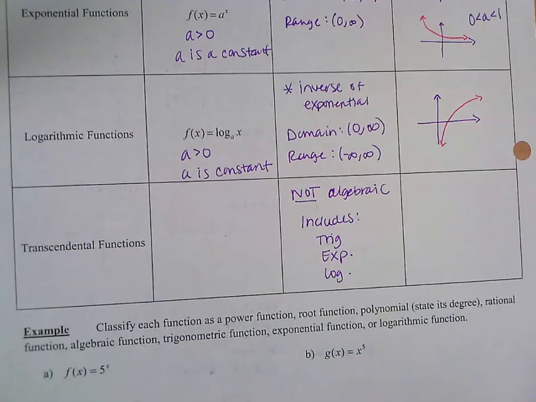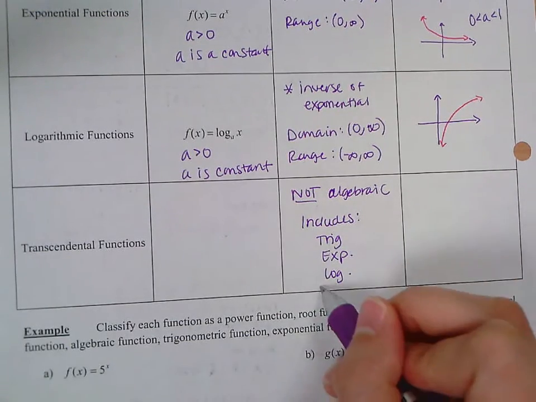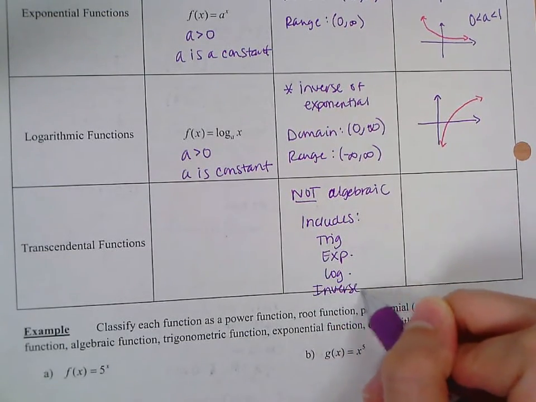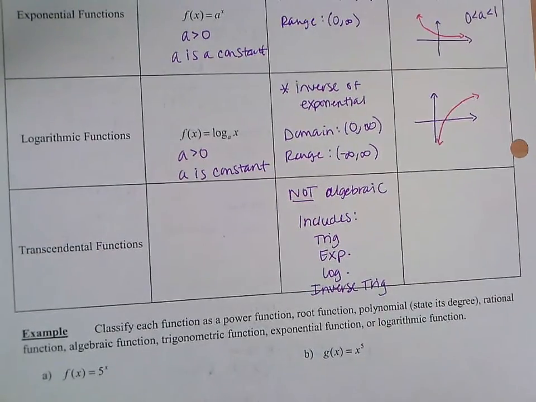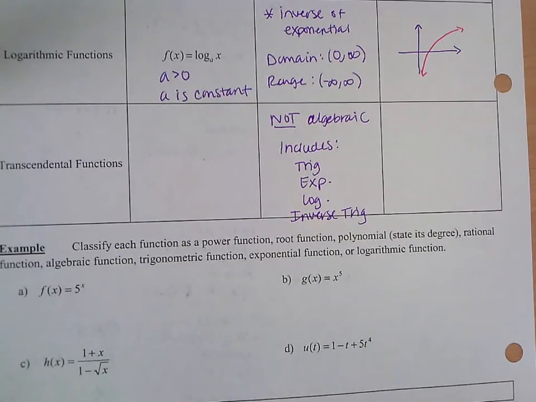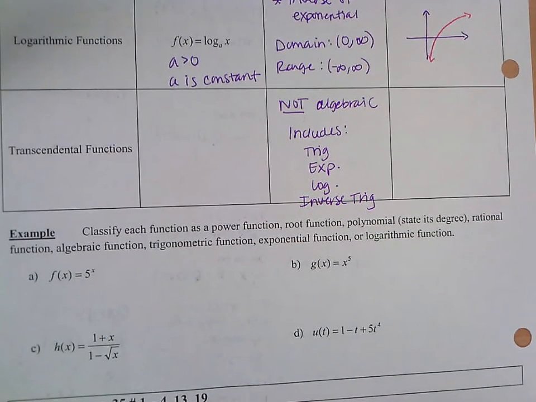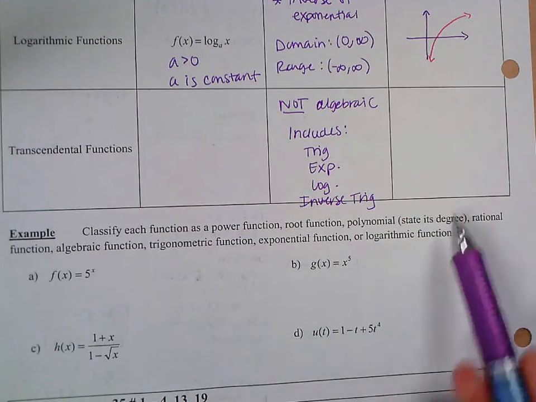It would also include, I don't have them on here, inverse trig. We do work with inverse tangent the most, but inverse tangent and inverse sine we work with when we study derivatives and then integrals. Those are the two derivatives for inverse trig that you'd have to know: inverse tangent, inverse sine. They don't have a specific function type or graph. It depends on what you have.